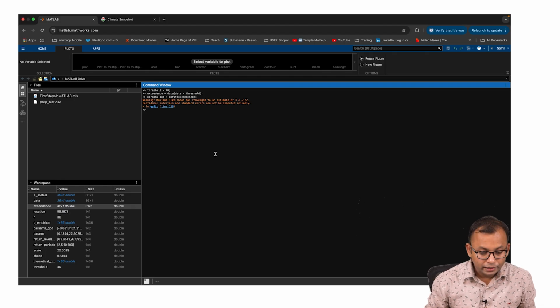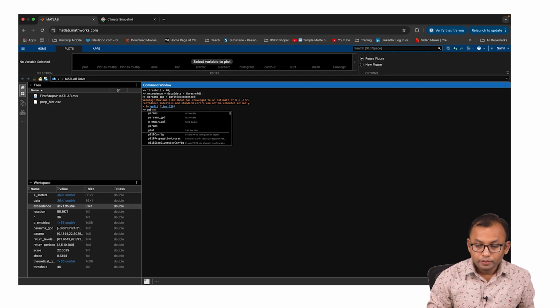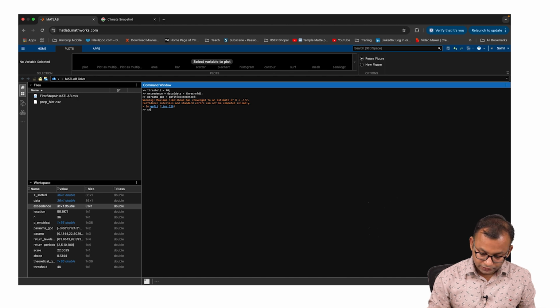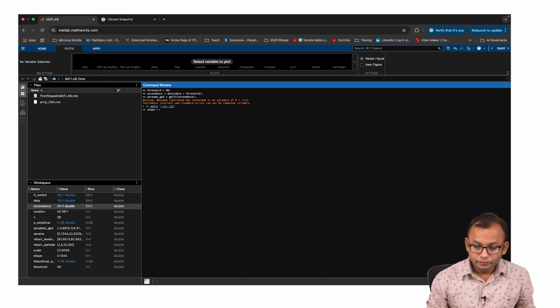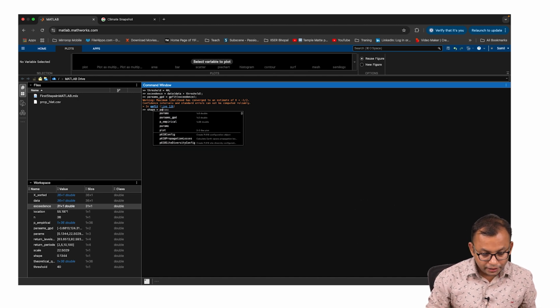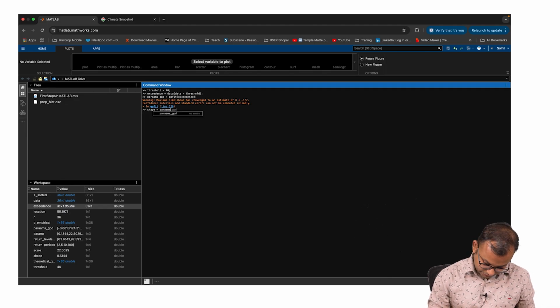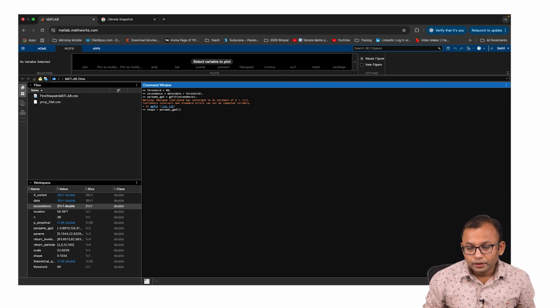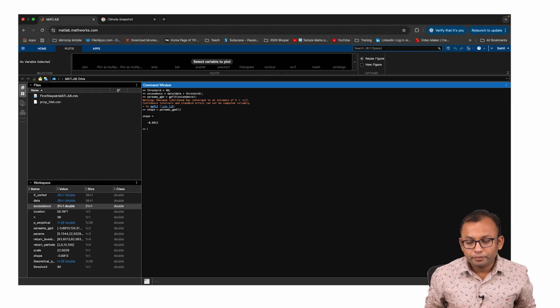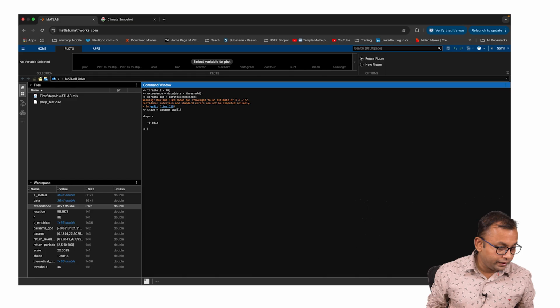If we look at the shape parameter, shape is equal to the variable named params GPD 1, which is minus 0.6813.